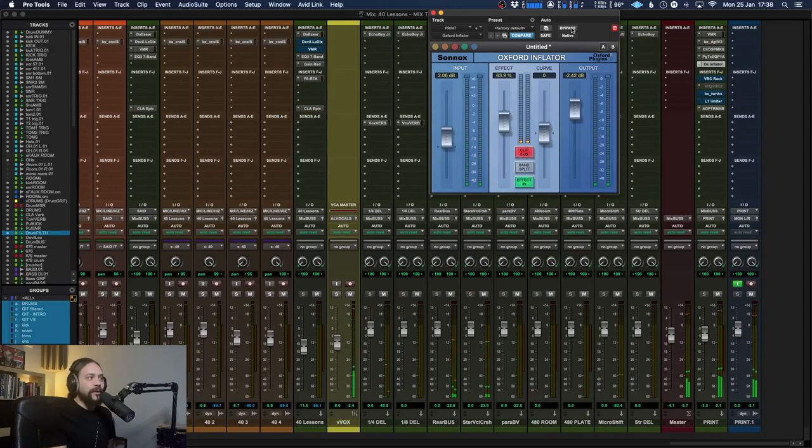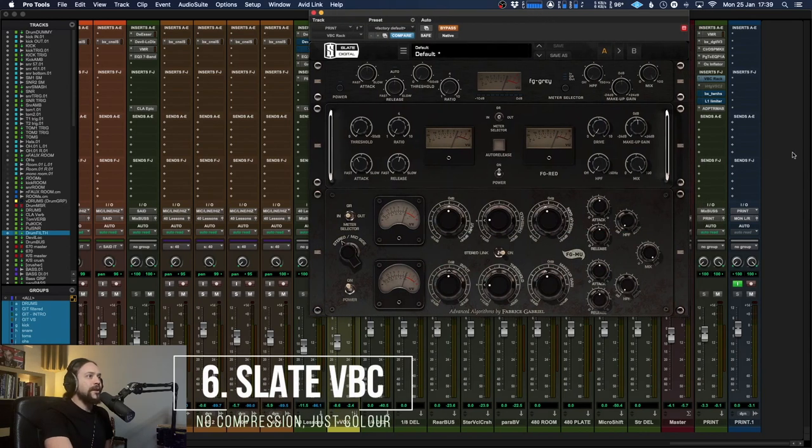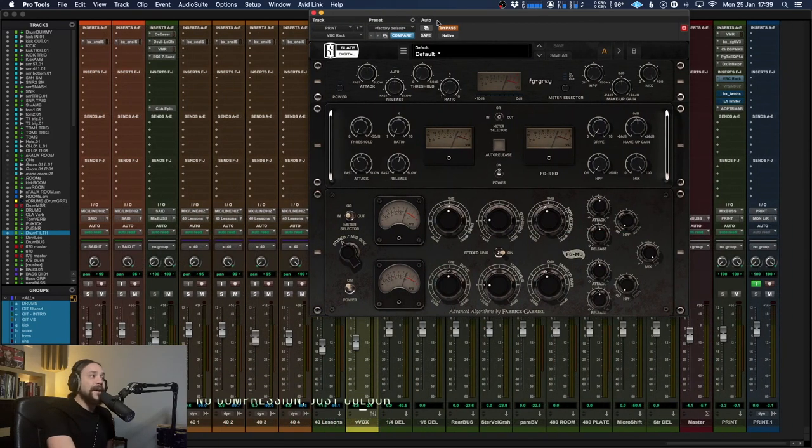Now that one, I think you'll notice what it's doing just a little bit more. Like I say, it's a little bit of special sauce. It's just a little bit more vibe. Now this one I stole off Matthew Wise. I really like what it does. And again, it's a tiny, tiny amount.